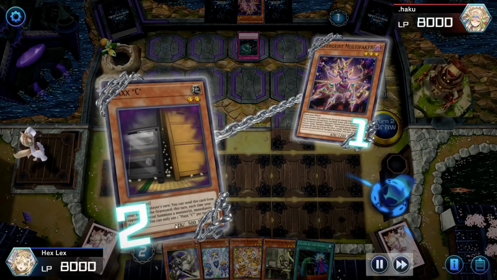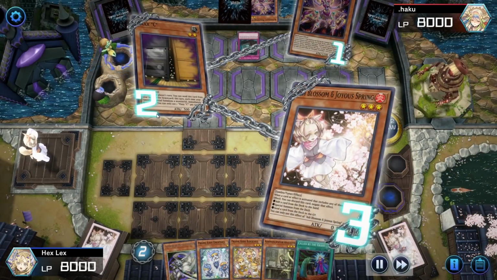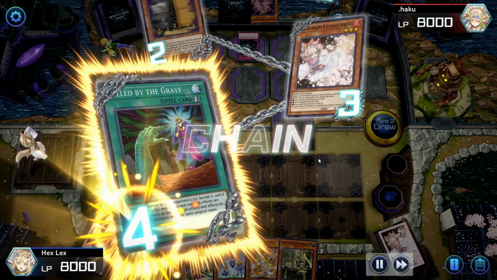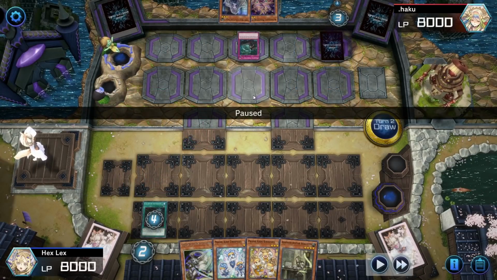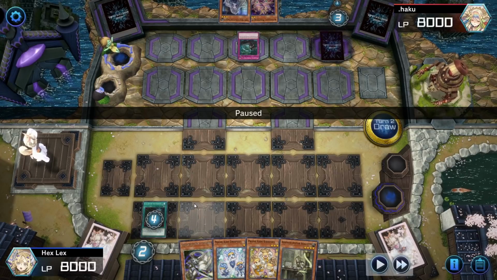I'm going to throw down Maxx, and this interaction that you're about to see here is actually the main reason I kept this replay. So they chain Ash Blossom, right? I'm going to call by the Ash. And when I was playing live, I did actually pause and think about this for a good minute or so.